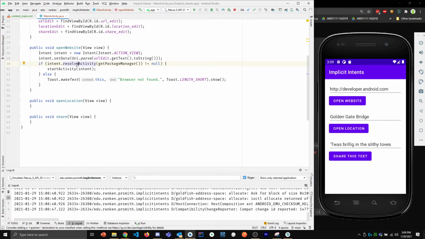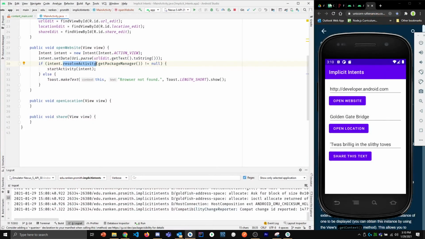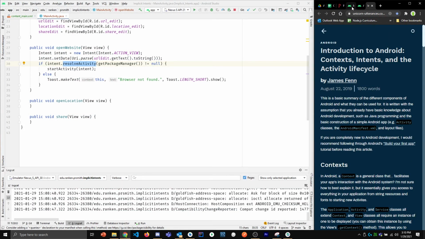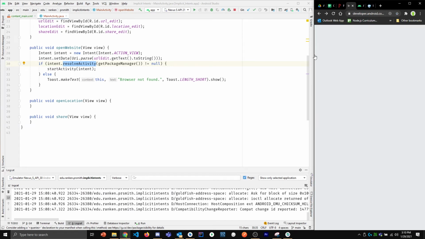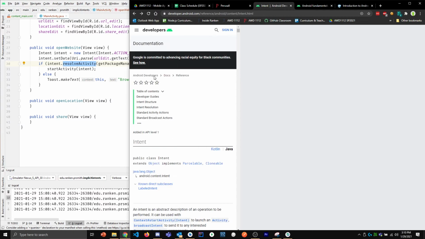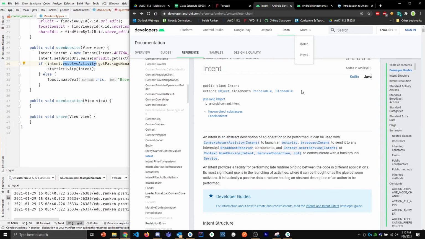So there's a hint here, and it says that you may need to do something with query permission needed, because I think what's happened is they've changed how that operates. Wait, is it supposed to work on API 30? It looks like it's broken on API 30. Oh, mine ran, so maybe I did something wrong. But for me, it didn't run.